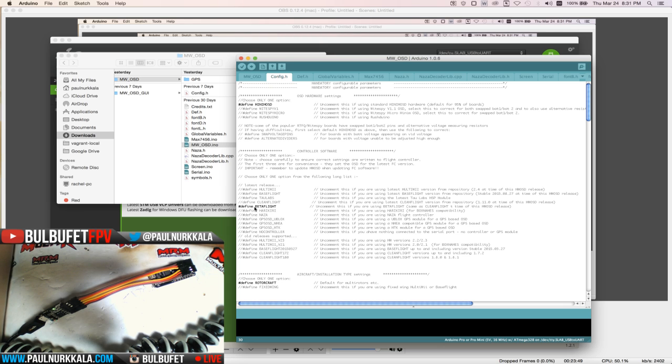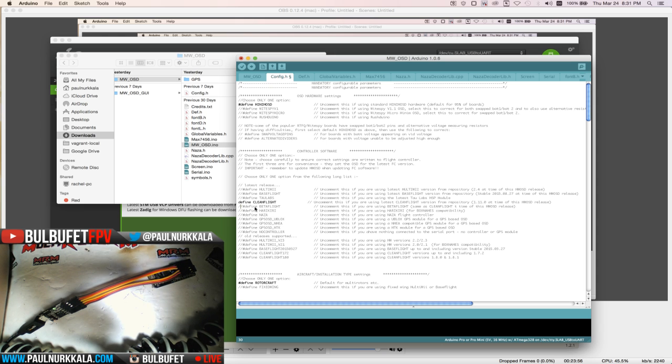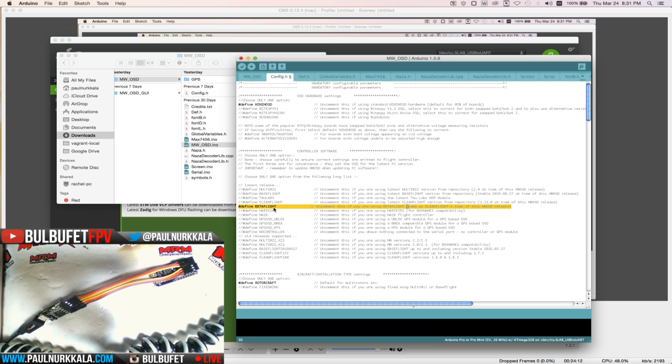I'm going to be using BetaFlight. By default, I believe that it looks like this, and it's just centered on CleanFlight. Oops, sorry, I deleted one too many things. But you want to comment out CleanFlight and uncomment BetaFlight, and that will allow you to use BetaFlight on the firmware, which all that really does, honestly, is add air mode text to the OSD.